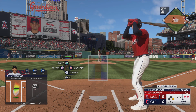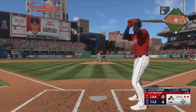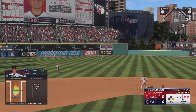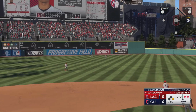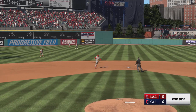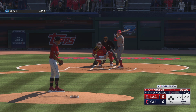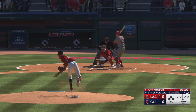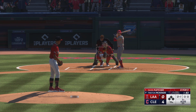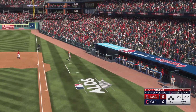Here's Andres Jimenez. 1 for 3. Swing and a hard hit liner up the middle for a base hit. So that's two straight two-out hits. They get the force. That's the third out. And welcome back. All set to start the ninth in this one. Here's David Fletcher. There's a strike. That curveball's been a big pitch for him today. He's been able to get ahead in the count with it. He's also been able to use it to put guys away.